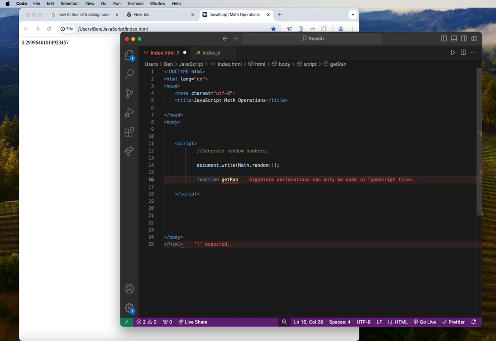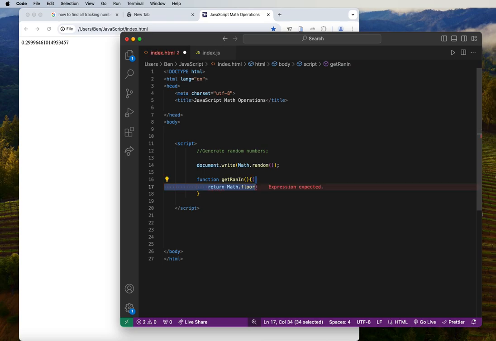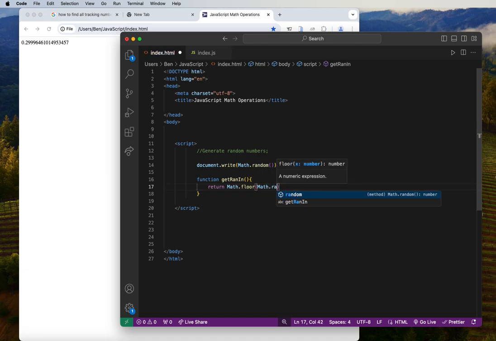Let me use in here, so get a random integer, and then in here we'll just return Math.floor, and in there we're gonna pass in the Math function that's random.